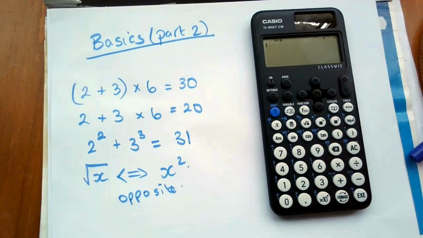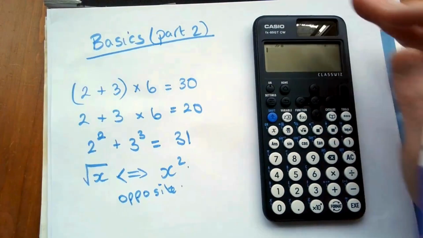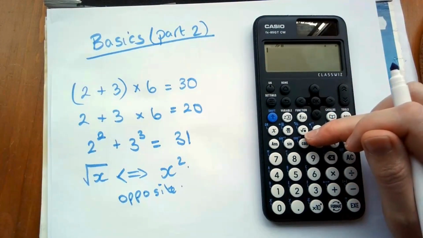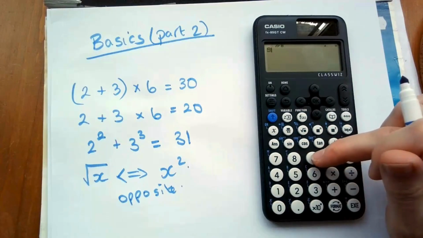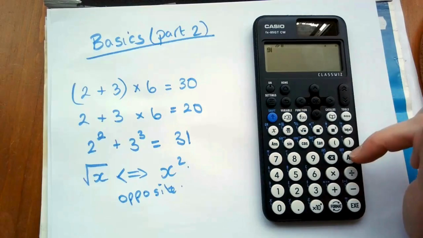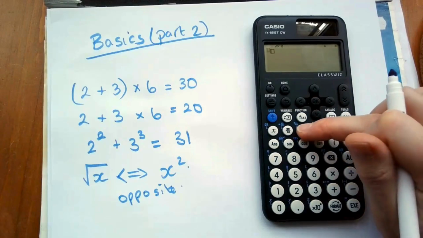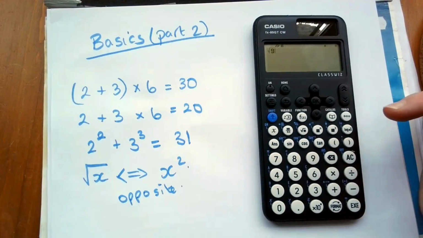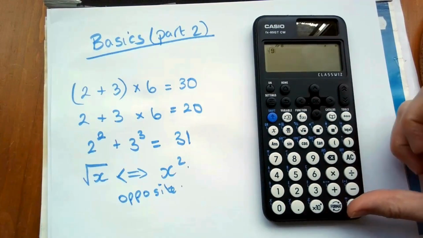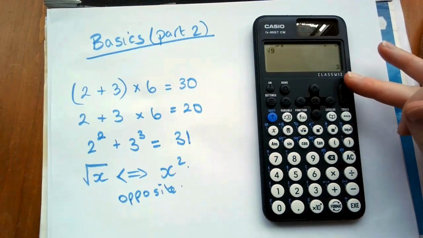Right, so the square root button, where's that? Well, we've got the square root button right next to the one we just used. It looks like this. So if we wanted to find the square root of 9, let's pick a square number. So if I get rid of that, actually, I'll put the square root first. We press the button first, and then we put the 9 here. So that gives us an answer of 3.